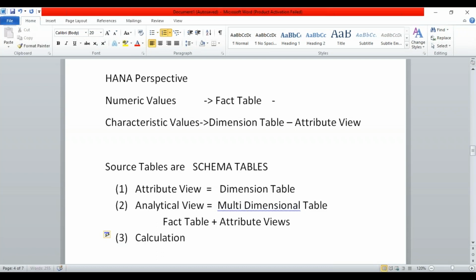Okay. So then we have something called calculation views. A calculation view is equivalent to multiple multi dimensions. It's a combination of multiple star schemas.